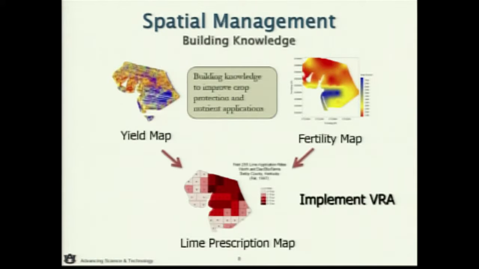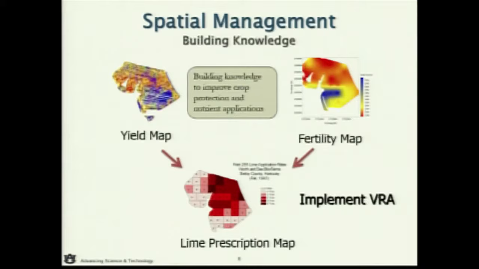To implement that, I can come up with a prescription rate. In this case, just as an example, this is just a pH. Again, you can see there were some areas that really need to be addressed in pH, and helping some areas get back up to that production level that we expect. So there's a quick payback for that. So just some ideas here.